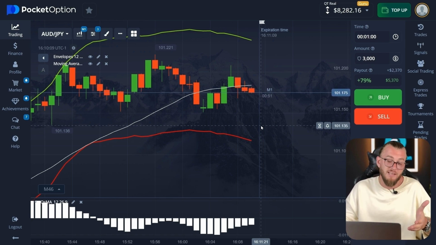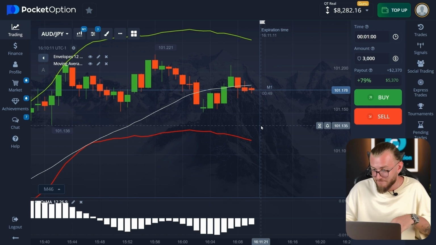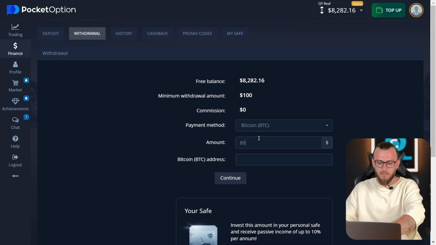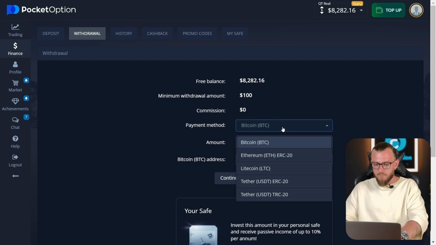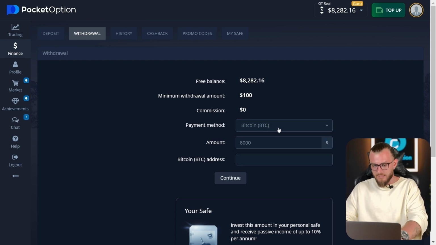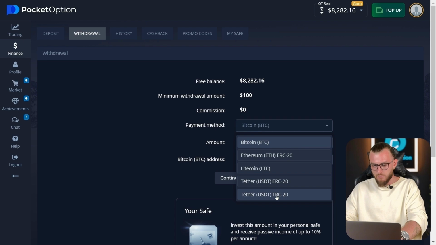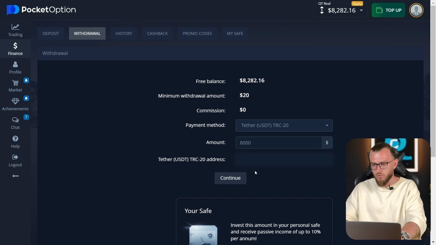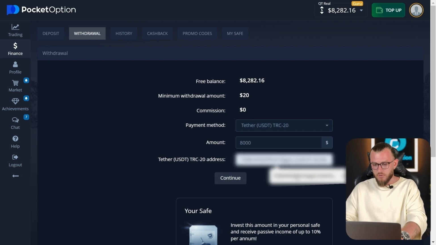So let me show you once again how I withdraw the earned money. Let's go. It's quite simple here. We are in the withdrawal menu. Enter the required amount and select the TRC20, Tether TRC20 type. Friends, this is an electronic dollar. Use it if you don't know how to use crypto yet, and a video will appear above my head just for you. I recorded a link on how to do all this, so it's simple. The minimum here is $20.